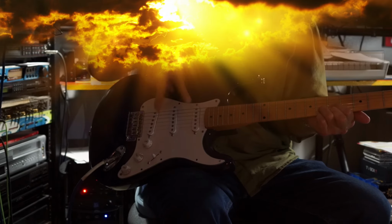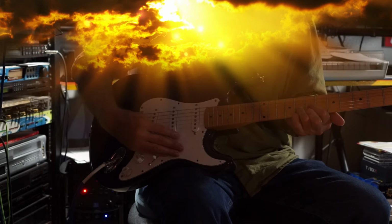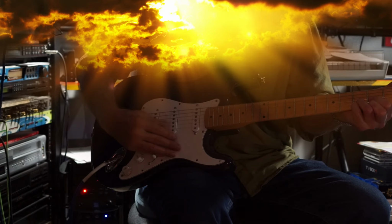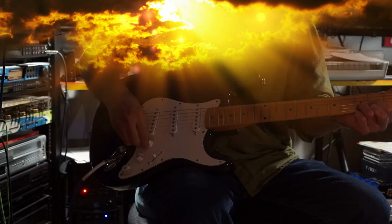Now if I wanted it a little bit warmer, I can just dial out the bridge a touch. Smooths it out, warms it up. Who needs a tone control, really? For more chime, dial the bridge up, dial the neck out a touch.